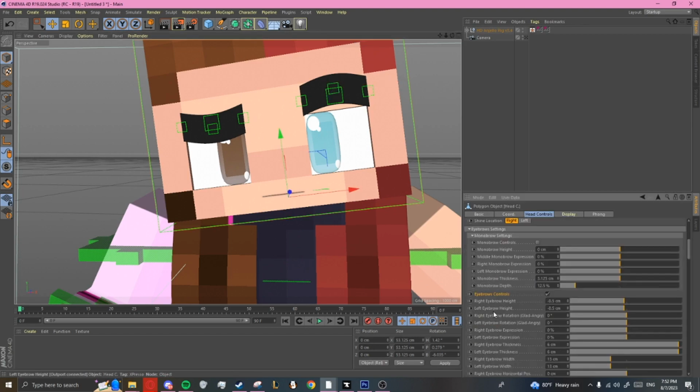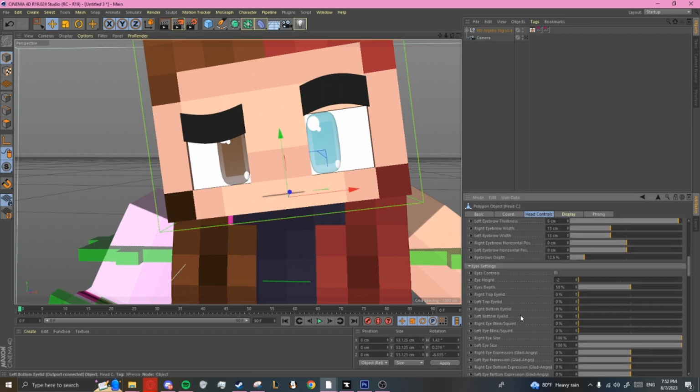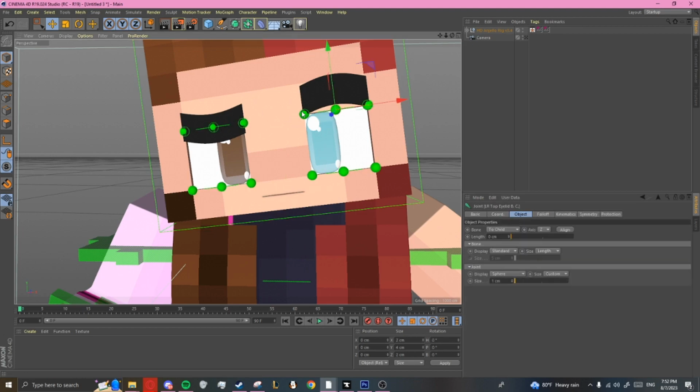Okay, so once I have that, we can then do eye controls. So these circles can adjust your eye in any way.